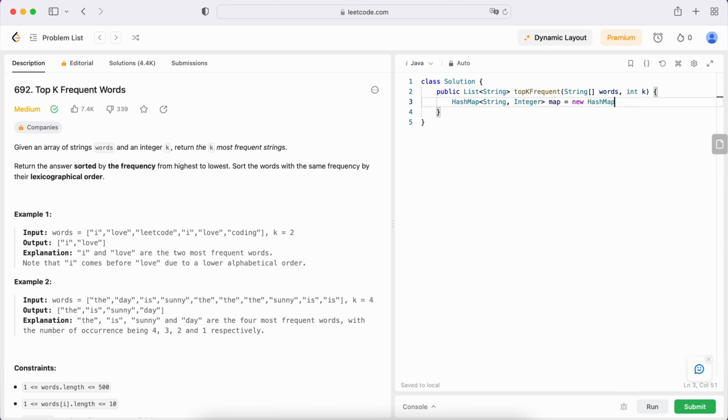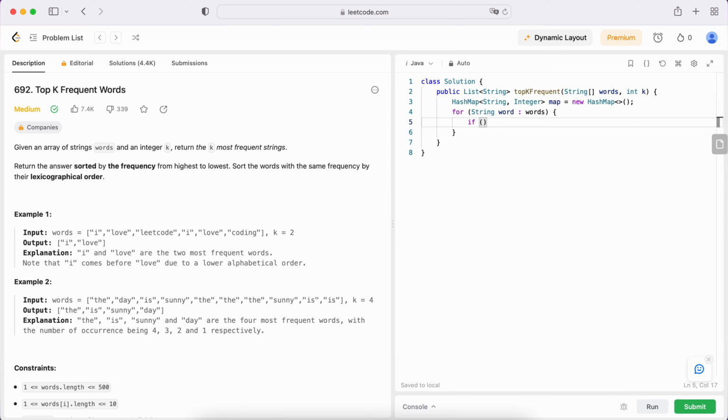New HashMap. So we have to get each word from array words and put it into our hash map. Map put word.